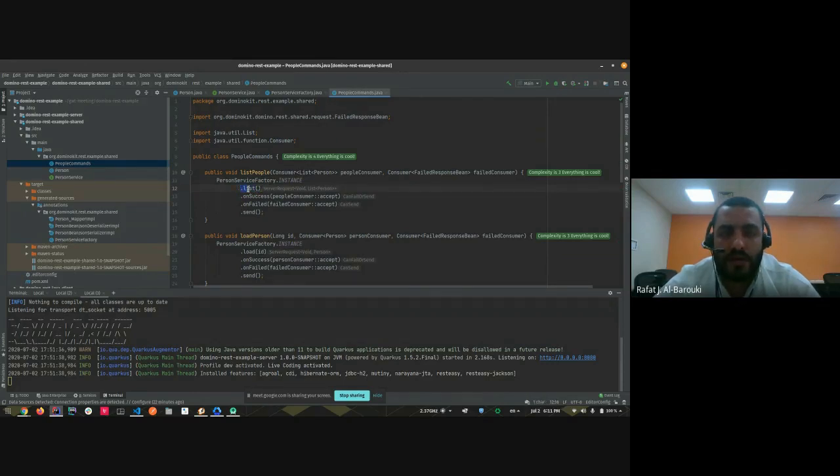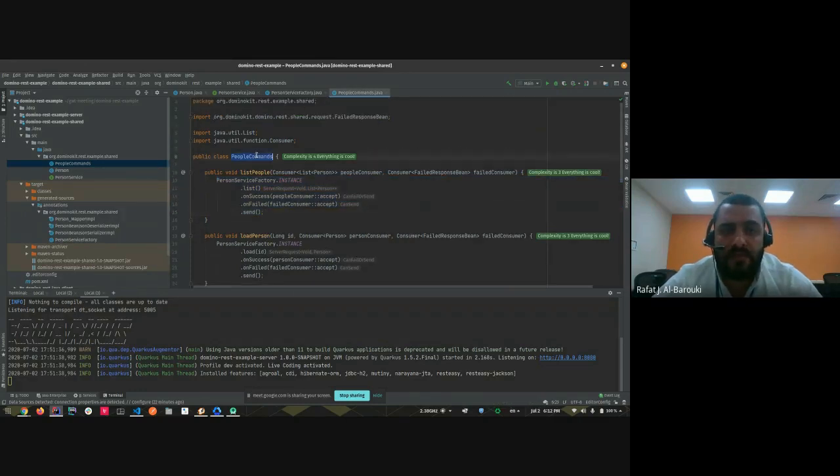Now, once I call this method, I have to provide on success and on failed, because the HTTP request may fail or may succeed. Then I can continue my work based on this result, and then hit the send button. So it's basically in GWT implemented using XHR. So it's an AJAX call.